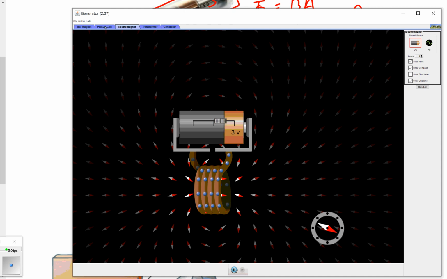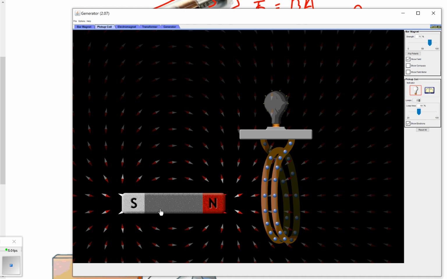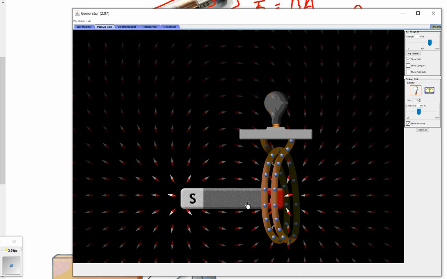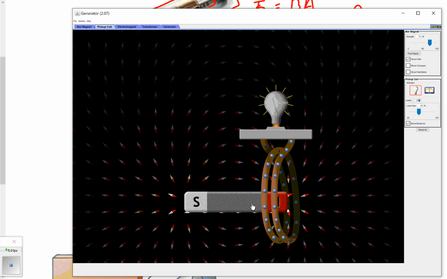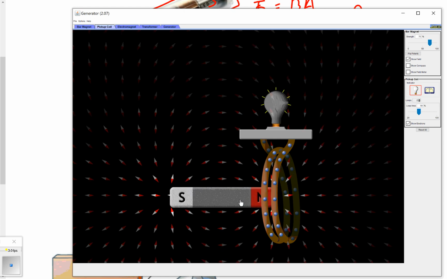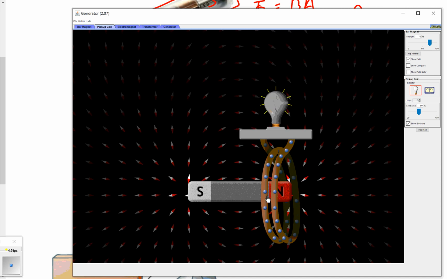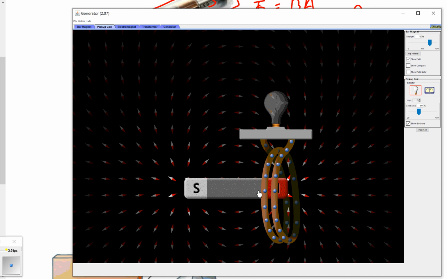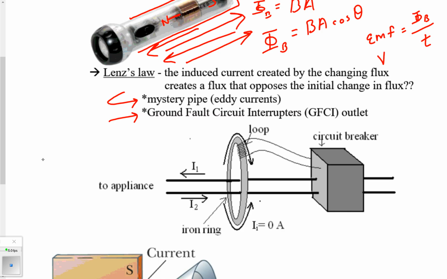So what is neat is this. Lenz's law is simply saying that as you induce the current in this wire, the current creates a magnetic field that opposes this magnetic field. So see if this makes sense. Look at the little compass needles. As I move the north pole of this magnet in, I'm actually inducing current in the wire, so the coil actually has a north pole operating against the north pole of the magnet. And that's all Lenz's law is. And I can do some examples like with, I guess you could call it, a rail gun and some other things. And I'll shoot a video to demonstrate it.